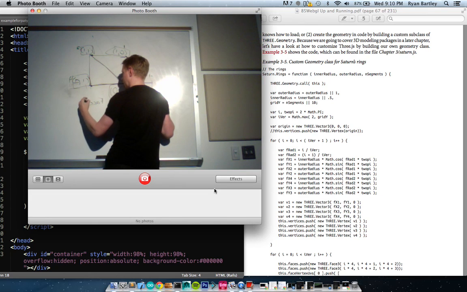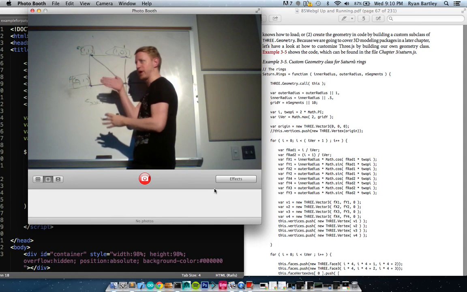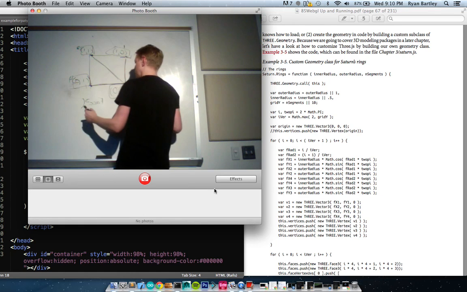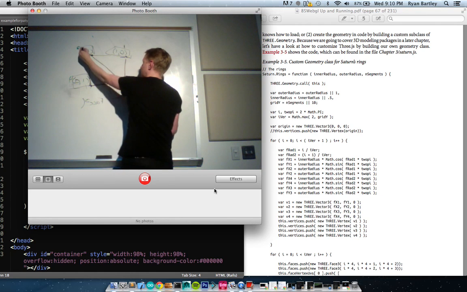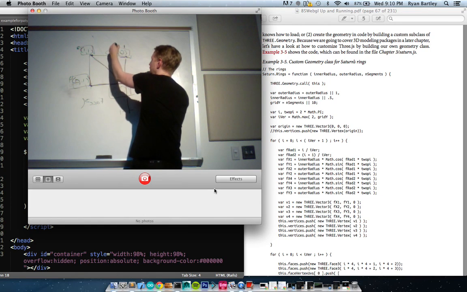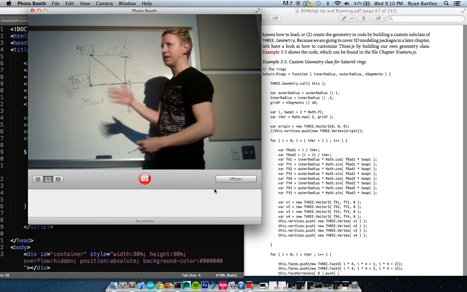But basically, let's just talk about face 3. Let's pretend that these have z as 0. Basically, it's right on the plane. So we'll use face 3. Let's pretend that we buffered them in this exact order. Now 3JS knows about these 4 points, but it doesn't know how to draw them and in what order.